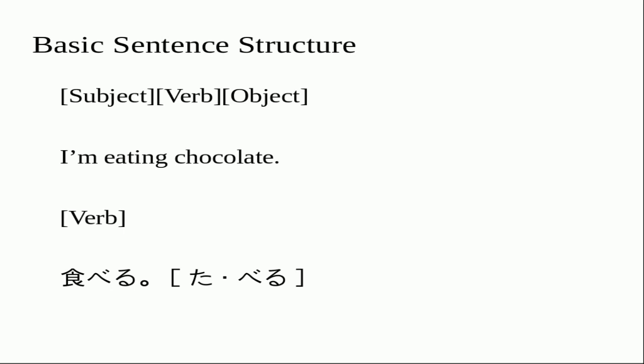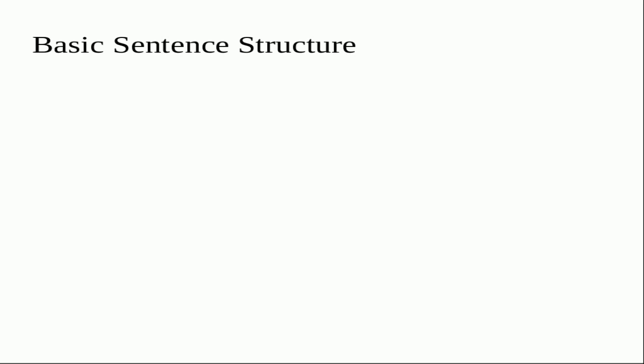So that's pretty much it, as far as the basic sentence structure goes. Because, as I said, the verb is the only important bit. However, of course, there will be times when we will want to put something in front of this verb, like the subject or the object. Now, why do I say in front of the verb? Well, of course, because the verb is the important part of the sentence. The verb alone can make an entire sentence. It's the most important part of the sentence, and as a result, regardless of what we put in front of it, the verb itself has to be at the end.